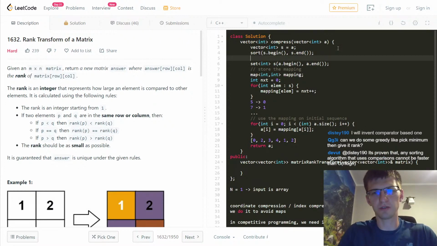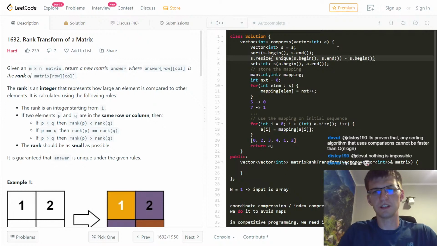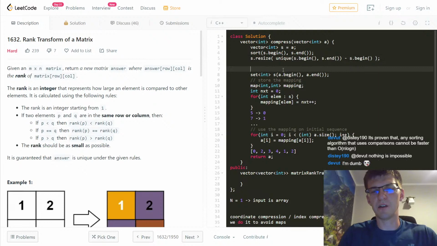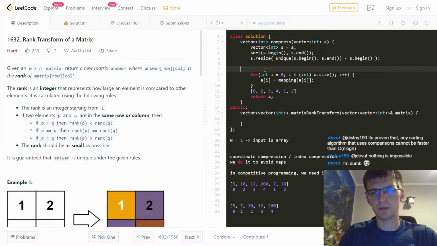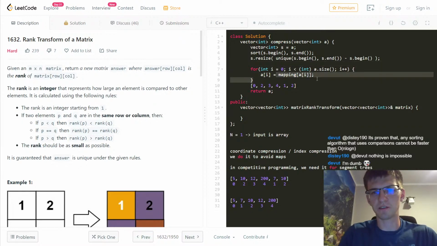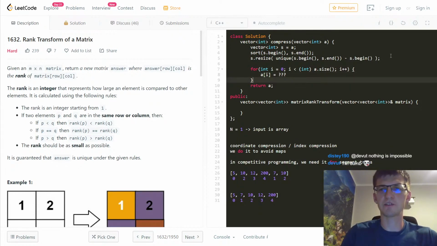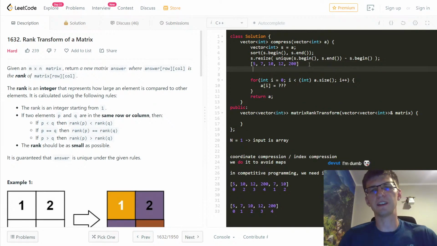I should not have removed it. As resize, unique from as begin to as end. This is that previous code I had for removing repetitions. But now I will not do a mapping in some kind of a map, but instead I will say AI is, and here I will figure out what index it should get. I will use a sorted sequence for this. If the sorted sequence is like this, and I know that AI is equal to 12, how do I find the index of 12 quickly?